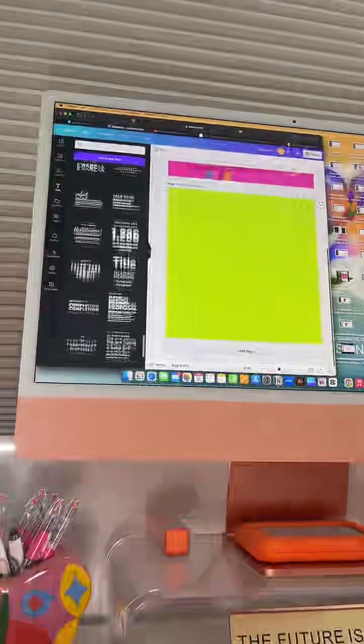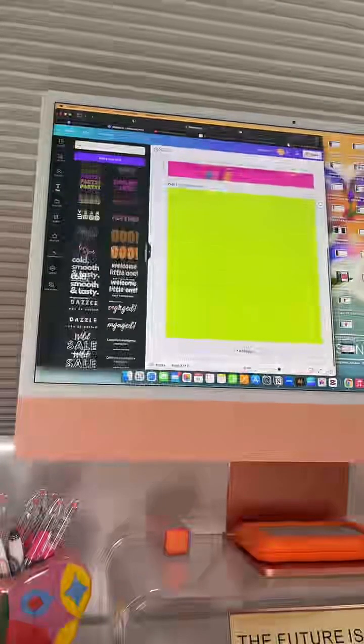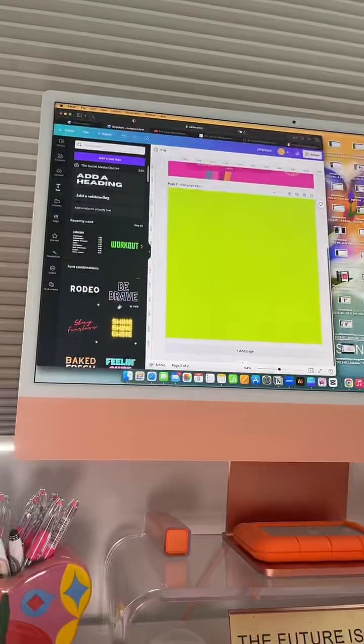And yeah, so they have little free font combos, just so you know. And then this right here, these are going to be your 3 fonts that is like the heading, the subheading, and the body. These are honestly just the fonts I use the most. They're set up for those, but I just have them here because I use them the most. It's easy for me to click it to bring it to my screen.